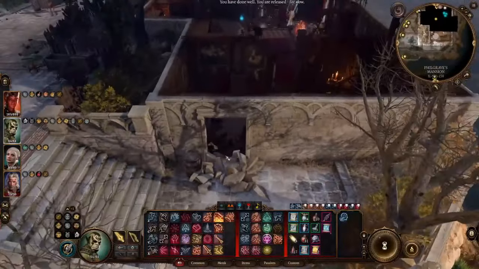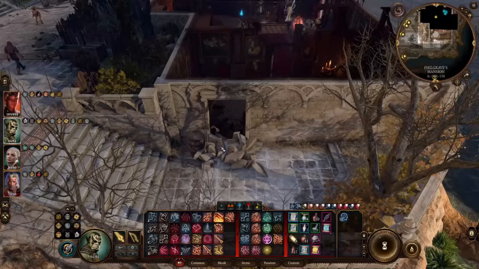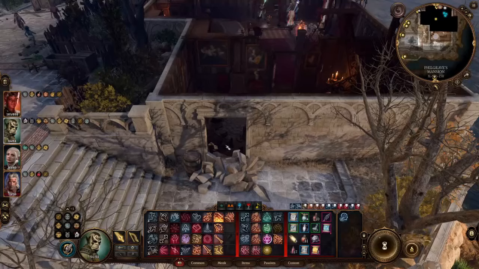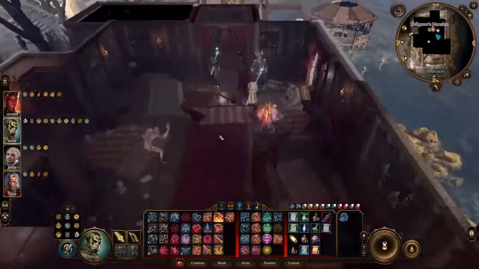I have a beefy monk with a big two-handed sword. So I don't lockpick anymore. I kind of just destroy stuff, okay? But yeah, you can find Mystic Carrion over here at Philgrave's Mansion.